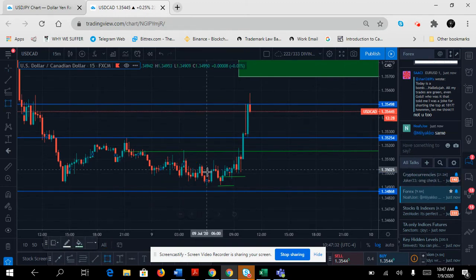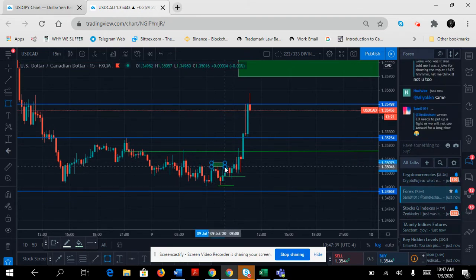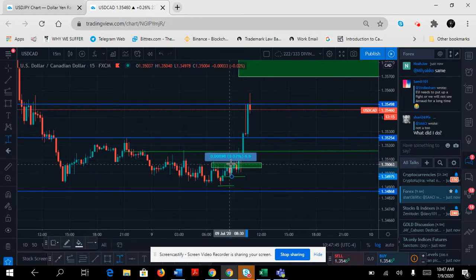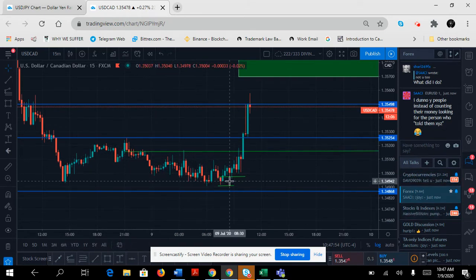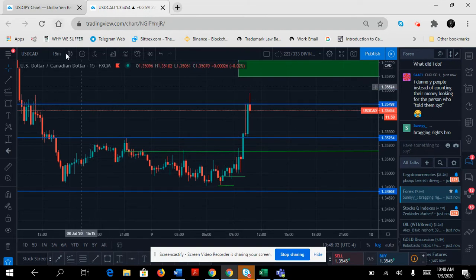That is the next level of, right here. If he was taking this trade. All right. That's probably not a lot of pips. So let's see. Yeah, that's not. It's only 10 pips, so we wouldn't have taken that trade. All right. This really is not a good area to trade. There's too much going on. So we wouldn't want to do this. All right. We need a little bit more clarity.